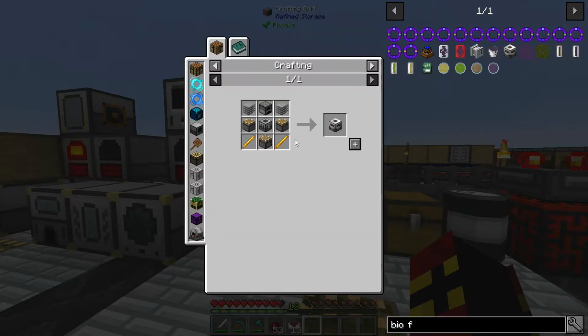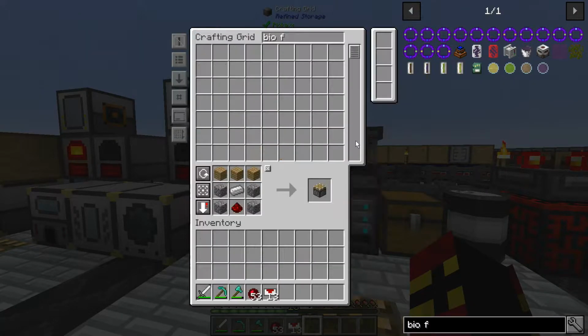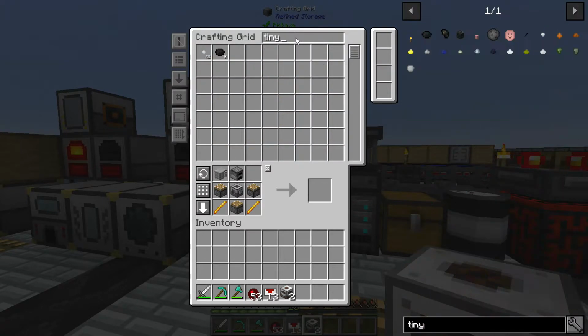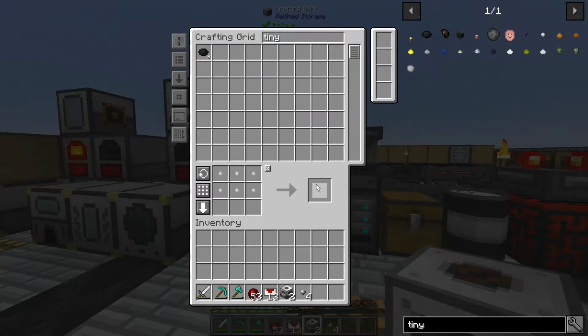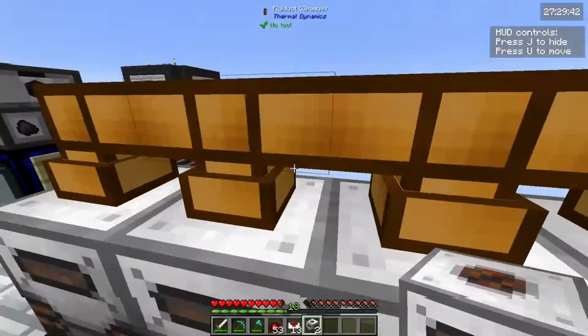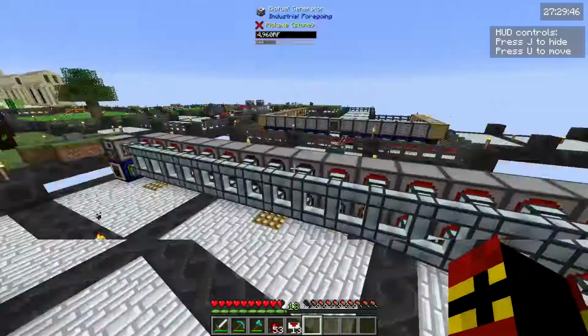That's what I'm thinking. Oh, mini pistons. Just make a stack of those. And the other one was piston as well. Oh, I'm out of plastic. Okay. What is it called? Tiny dry rubber. Yeah, I think I'm just going to leave it with an additional 2. That should do it. So we could just pop these on top like this and like this. Obviously, I need to run a cable up to them.